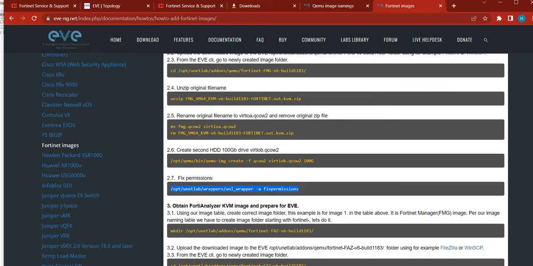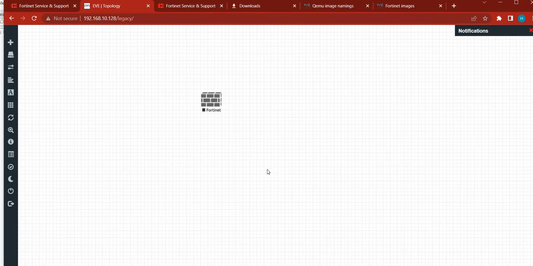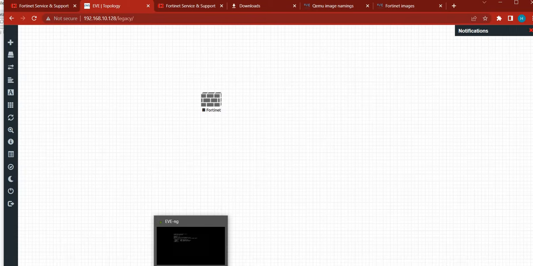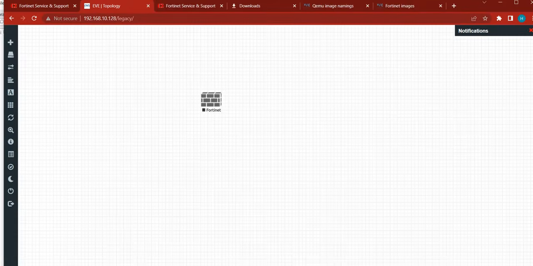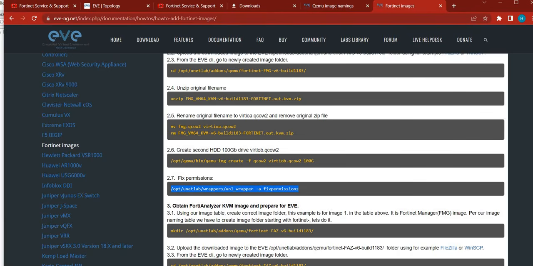I think this will not paste. You have to manually type it, or the other option is you just go to PuTTY, download it, and take SSH of your PuTTY, the same thing as the IP 192.168.10.128, this one. Take SSH access, and under that you just type the same fix permission CLI command. As simple as that, if you perform the GUI also, it will work the same.